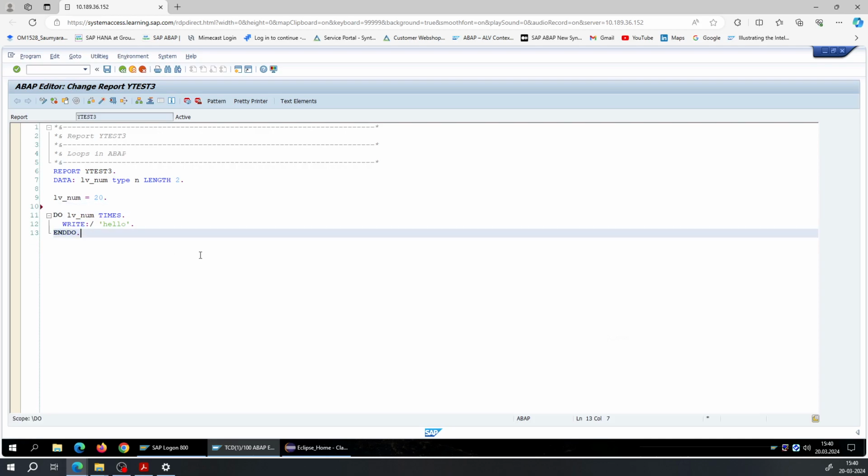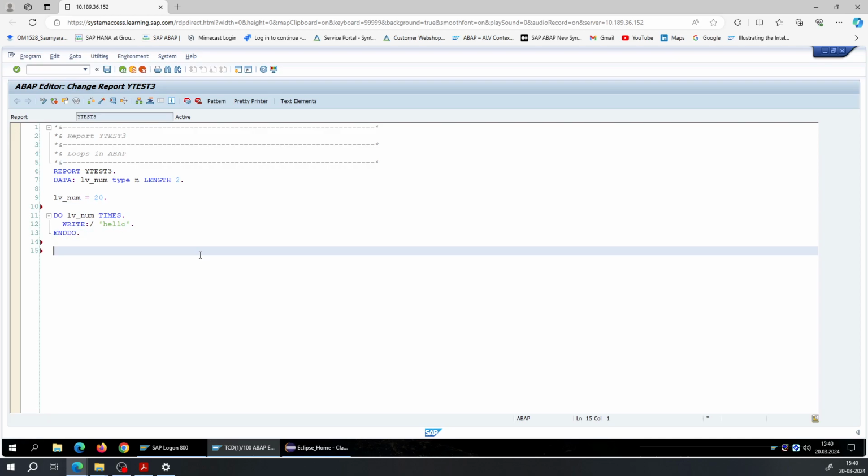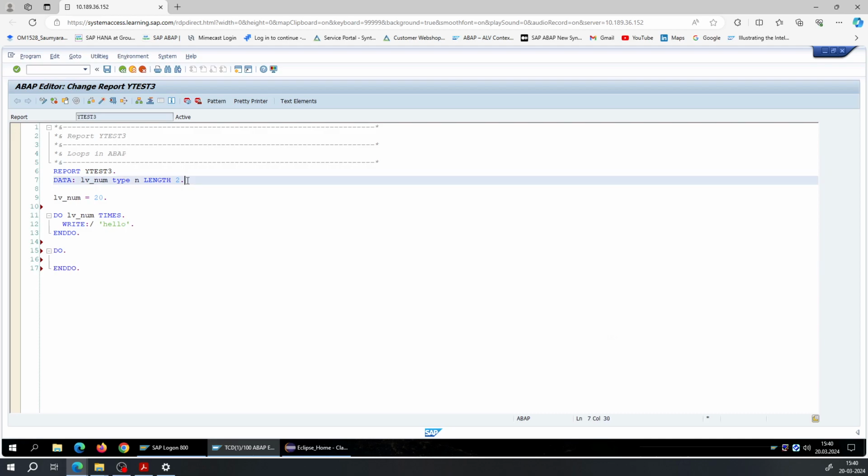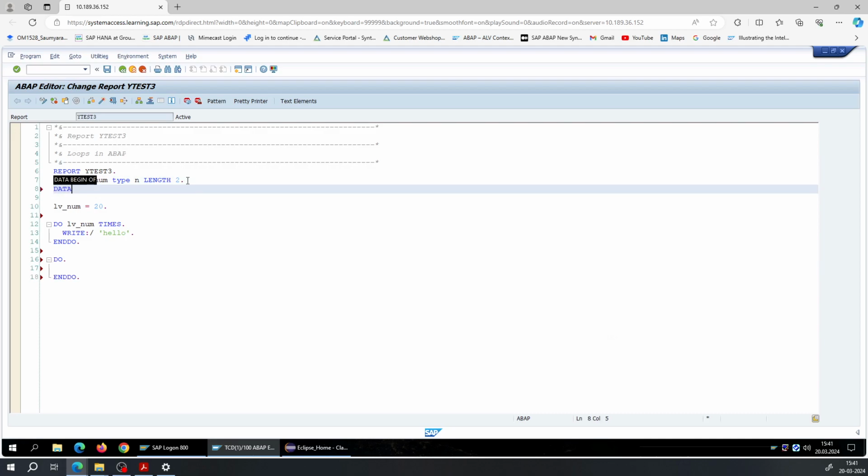Now the next statement is DO ... ENDDO, with no times, only DO and ENDDO. Here I am going to declare a variable lv_value1 type I, and you all know for the data type integer we don't have to specify length, because type I is a complete data type.